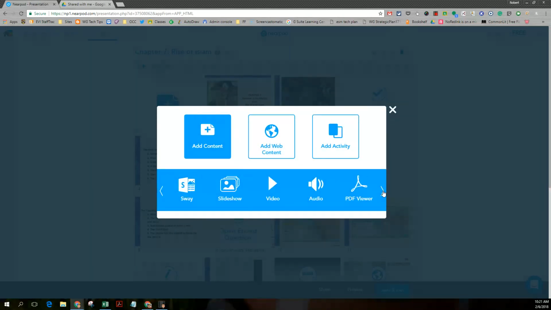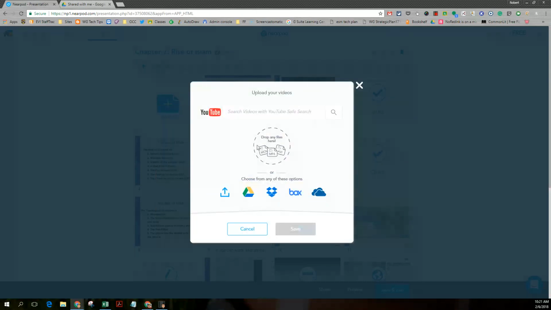Unfortunately, not all of these are free to use. If you select video, for example, it looks enticing because YouTube is available, but it is only available for gold account members. So just another incentive to perhaps purchase Nearpod. But you could include video content of your own. The limit here is 20 megs in terms of the file size. So if you have YouTube videos and you needed to convert them and download them, they would work, but unfortunately, they have to be relatively short or small videos.